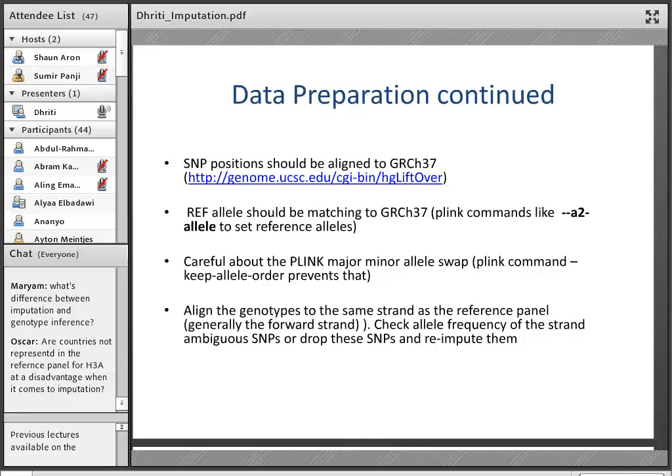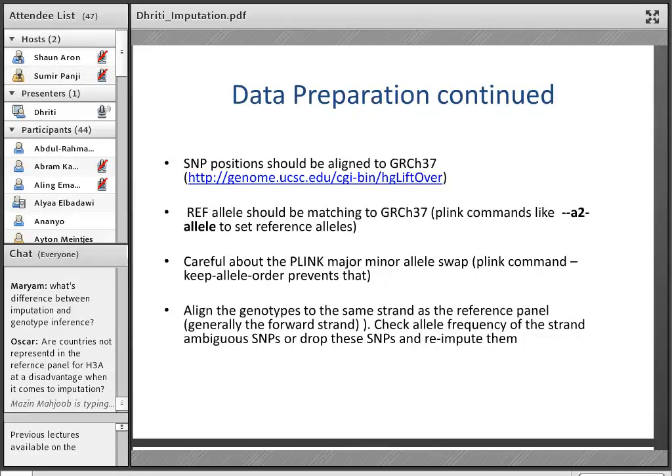This is important because at times PLINK causes major and minor allele swap that can lead to information loss. So if you're not sure, please use PLINK commands like a2-allele or the other command, that is reference allele, to set reference alleles. And just for information, you can use PLINK's command keep-allele-order to prevent the major minor swap.